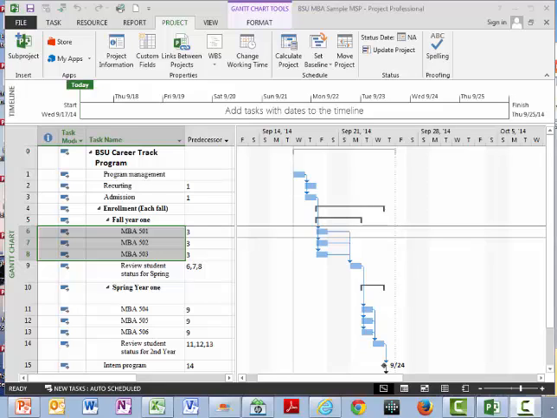This is what Microsoft Project looks like. There are many, many views, and the tool is a wonderful tool, but a little bit complex. So we will work with you to make sure you get a good introduction to it. I will encourage you, during this class and after the class, to use this tool for many of your projects at school, at work, your internship. The more skills you have with this tool, that's one more item on your resume. You can say, I have skills to bring to your company.